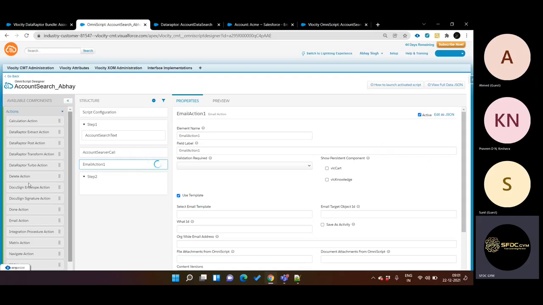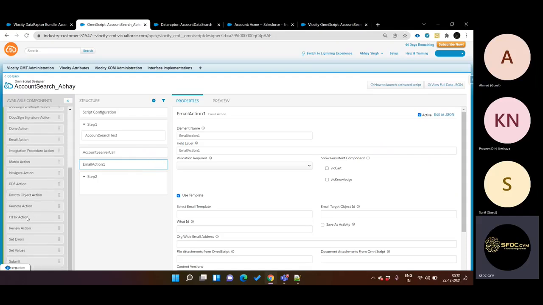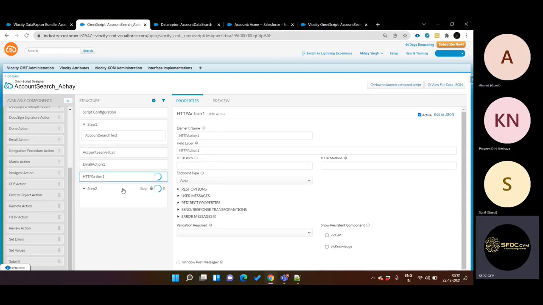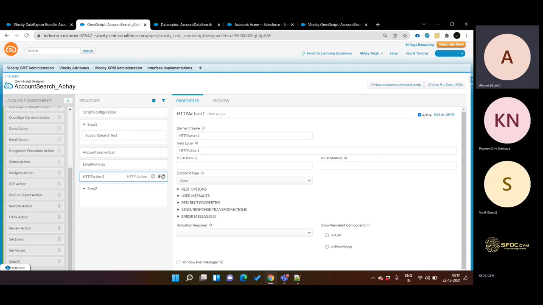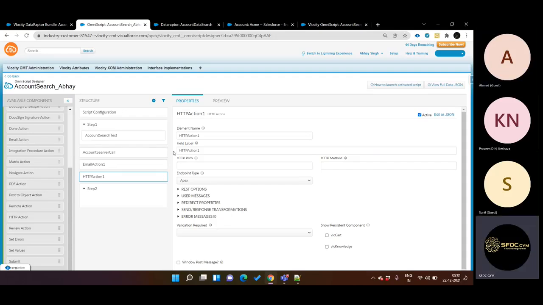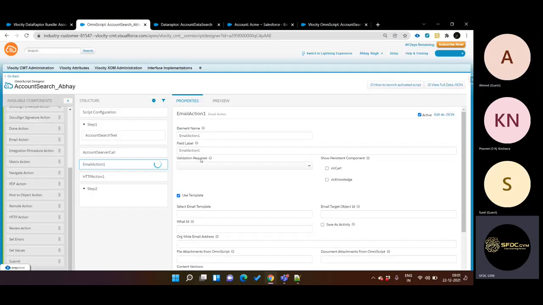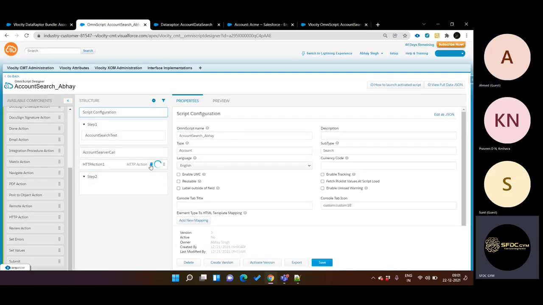After this, you drag an email action. Once email action is done, you probably need to do any HTTP call out. You drag the HTTP call out. So in the backend, Salesforce will first run the data raptor, then it will do this, and then it simply will do this. It's simply creating an Apex class with all these methods one after the other. So you're basically running in the backend 3 times. You're hitting server 3 times, which is not best practice. You can do one call to retrieve all those things. In that case, we use integration procedures because all those things we can directly do into that.